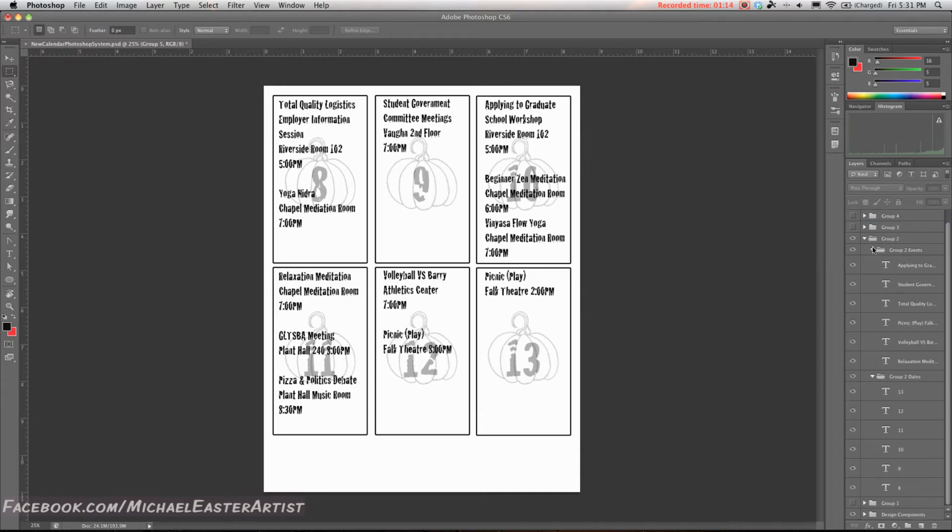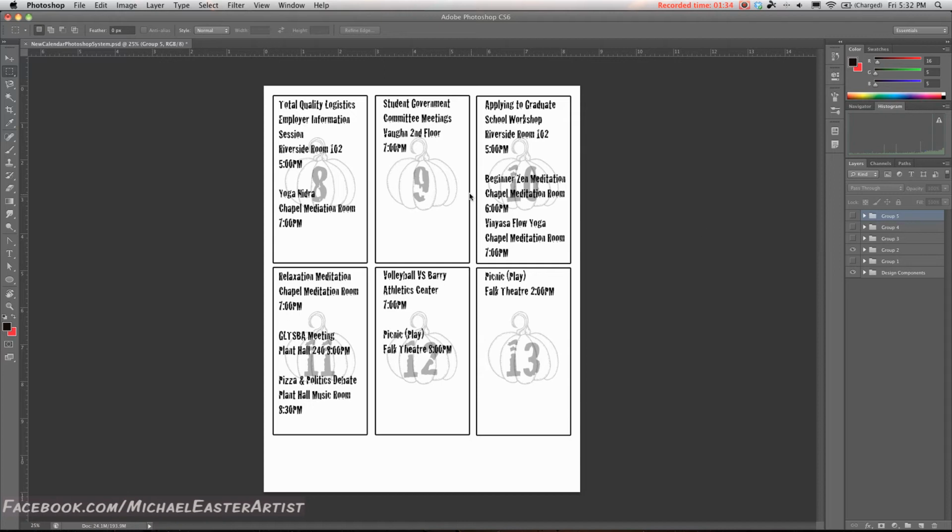And what's nice about these, as we'll get to later, is that none of the text is actually rasterized or converted to pixels. So it can all be changed, the font can be changed, and everything like that. That's also what contributes to its large file size.